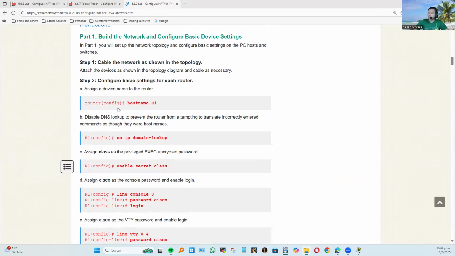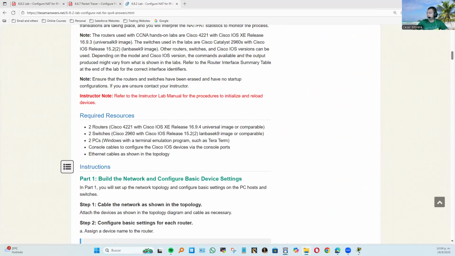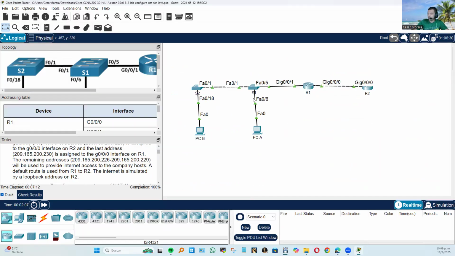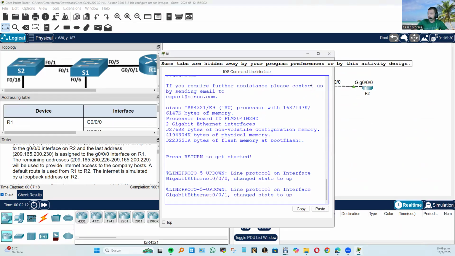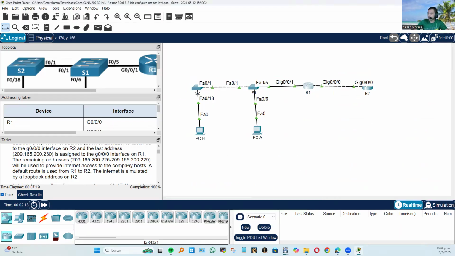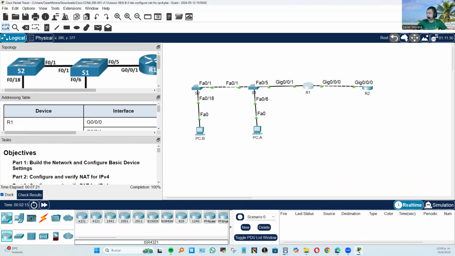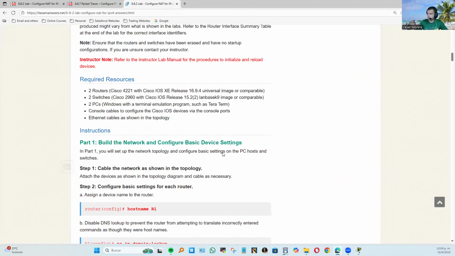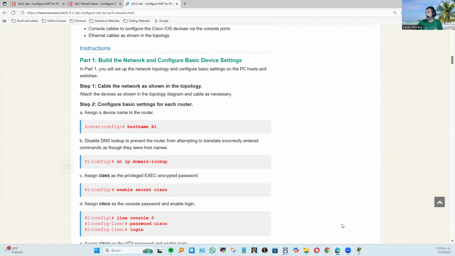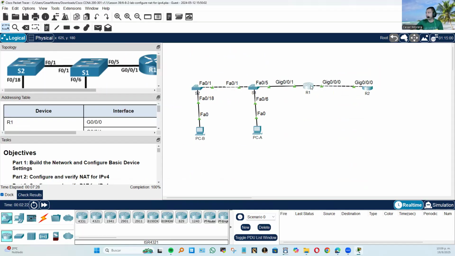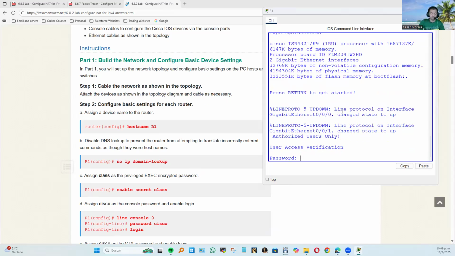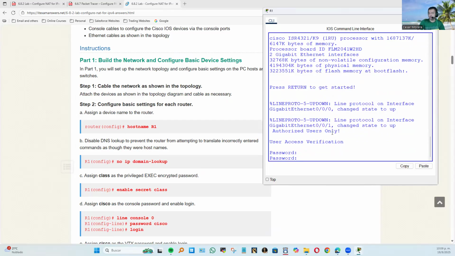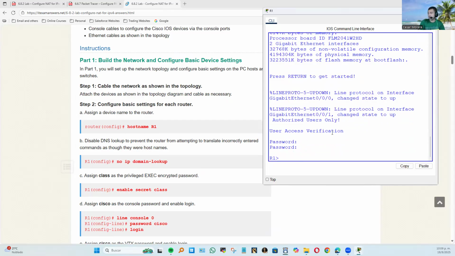First thing we do, all the cables and everything is plugged together successfully. Can we access the device directly, or do we need to access a console cable? No, we don't need a console cable here, so we can access the device directly. First thing we do, we go to the router, R1. So let's go to router 1. The first step is that I'm just going to type class. I'm going to type Cisco and then plus.